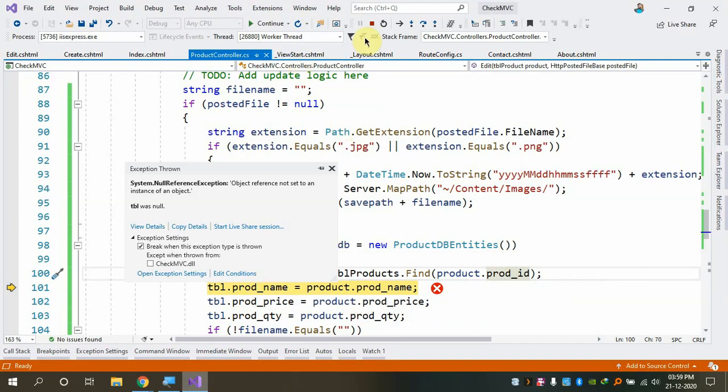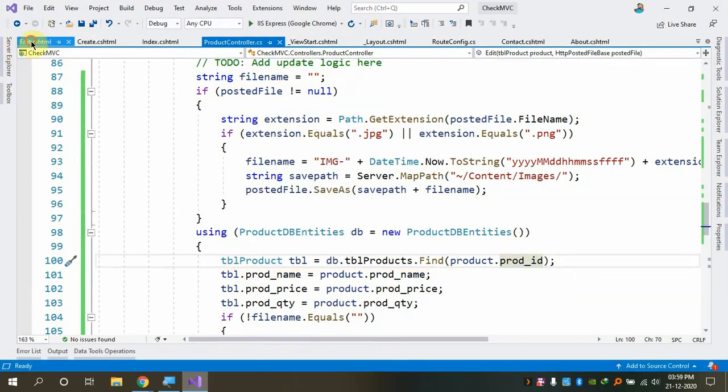The product ID is missing. Okay, so let me just go back and find out.